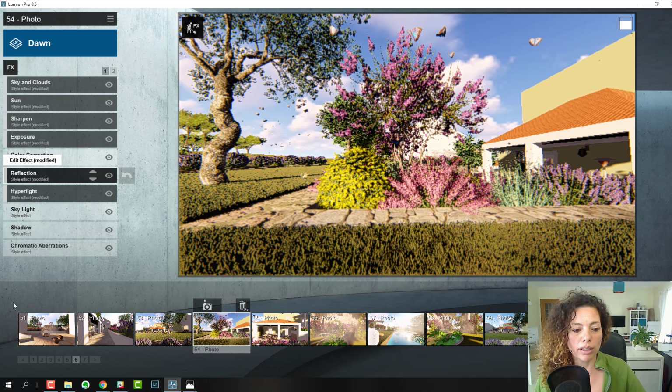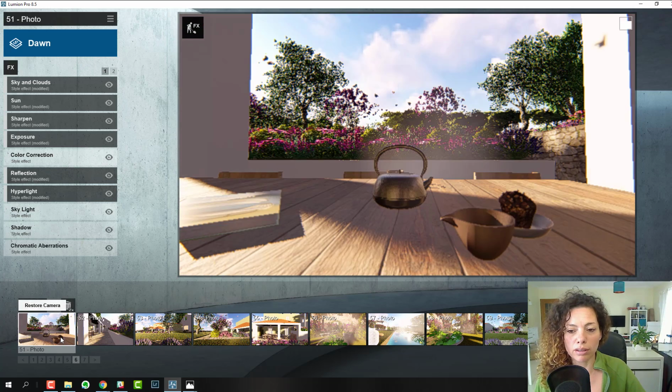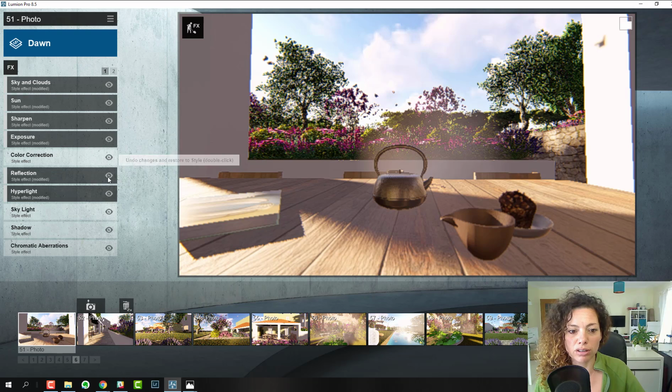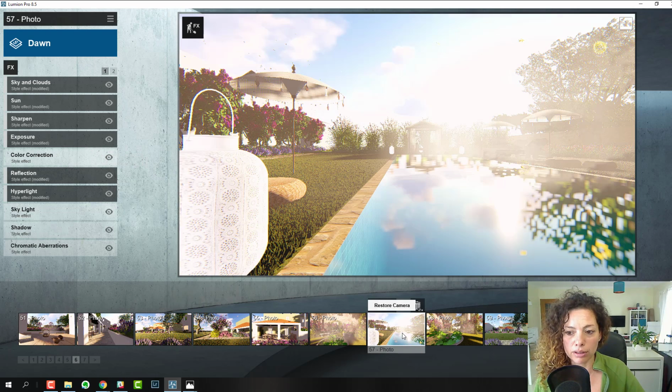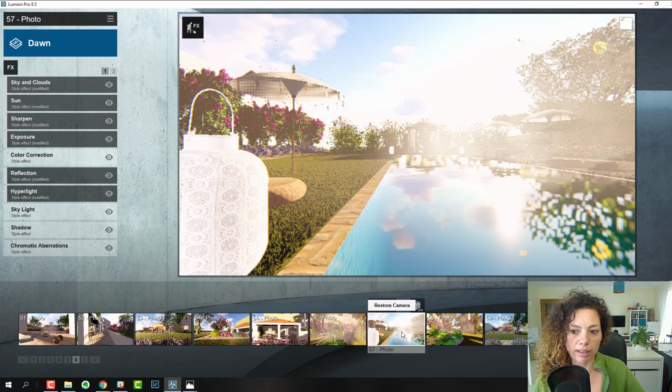So, if you don't have a swimming pool in this image, don't add the reflections, just take the reflections out, okay? Or don't add the swimming pool reflection. But in this case, for example, you have the swimming pool, so definitely add the reflection here, because you'll make the final image much better.